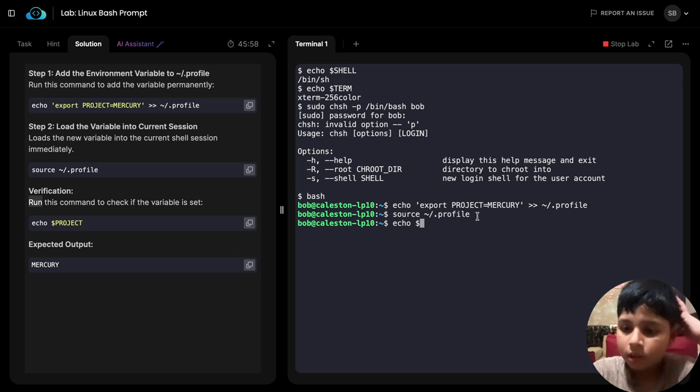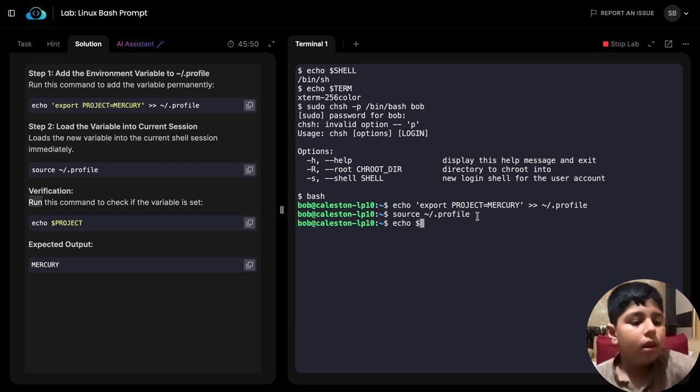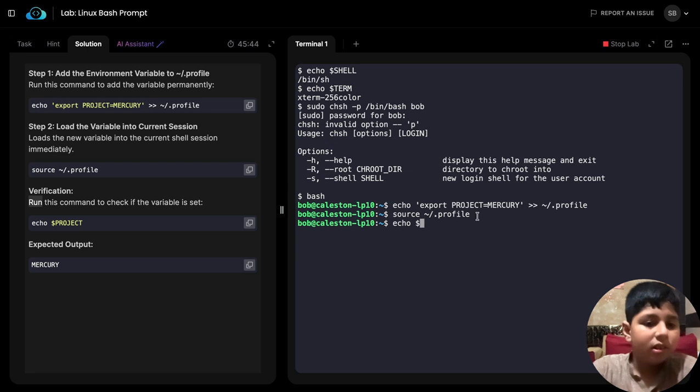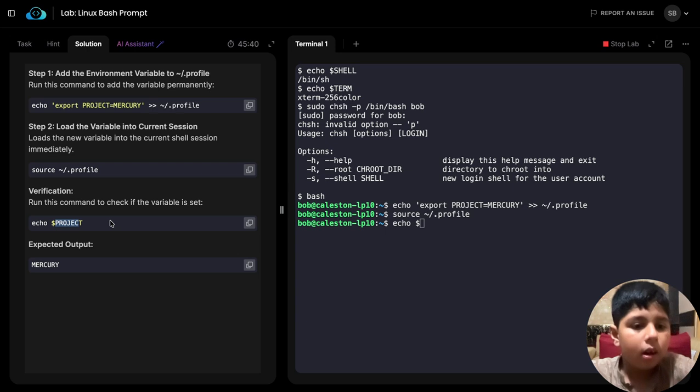And the $HOME, the $SHELL return values. These variables are created by the system and are uppercase. So that is why we need to use uppercase.